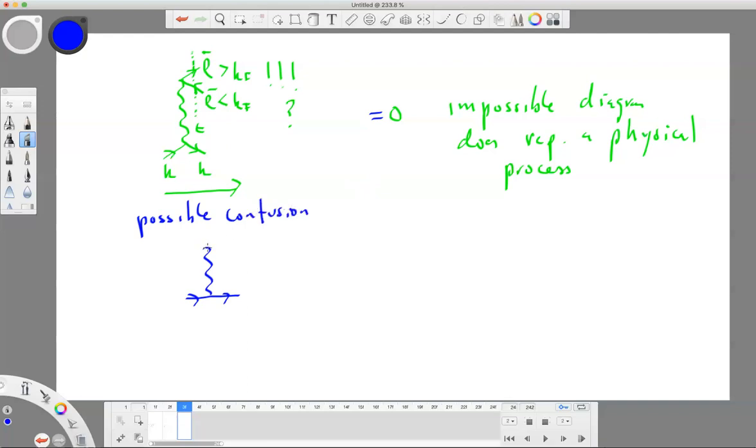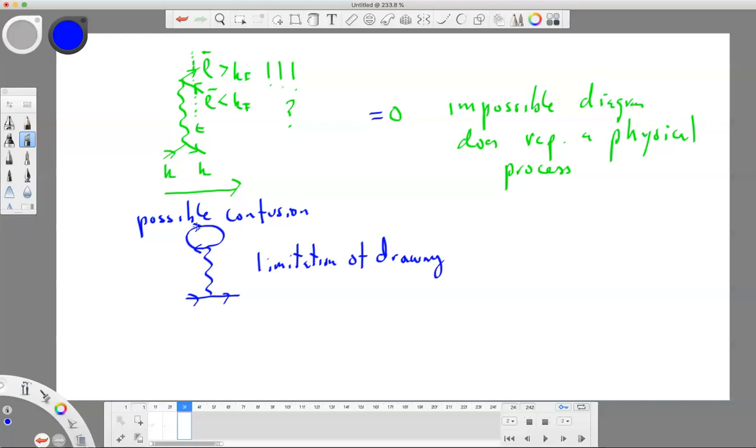When you write a tadpole, you write it like this. Okay, and I always put my arrow here to denote that this whole line is a hole line. Of course, when you draw the loop, the arrow is going to go like this. It doesn't mean that a hole turns into a fermion, okay? This is just a limitation of the drawing. But of course, a hole cannot turn into an electron without anything happening, right?